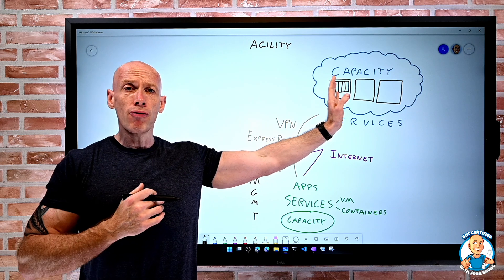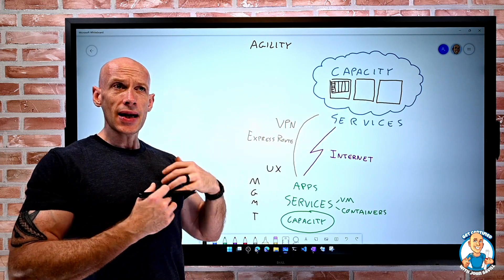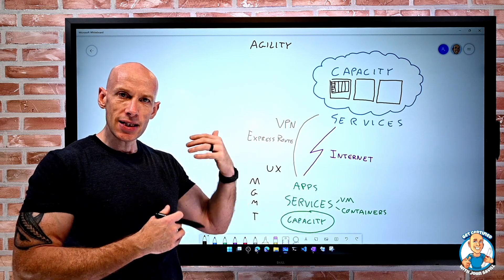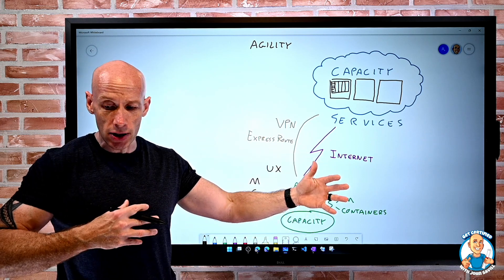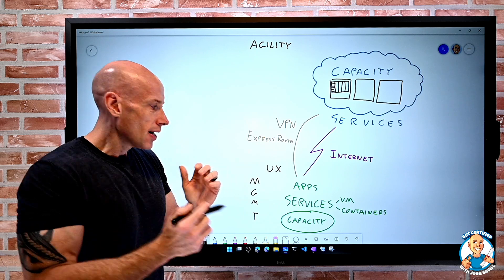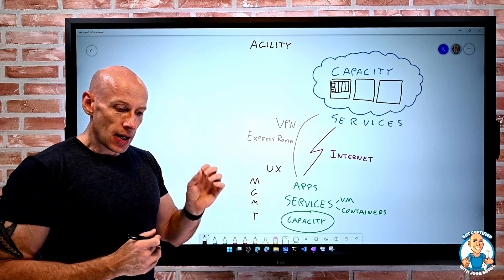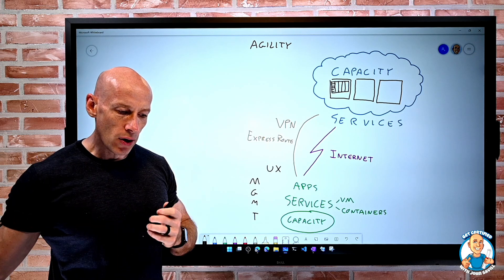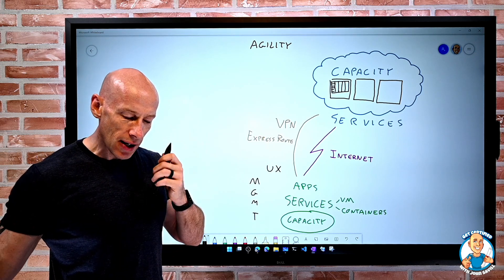So I am super agile. As my architecture changes, as my requirements change, as my needs change, I can at any point change what I want to do. And there's this huge number of regions. So if my customer base moves, if I have new customers, I can just stand things up in new regions. I don't have to have some, oh, I don't have a data center there. And because of that consumption, I just pay for what I'm using. So I have a huge amount of flexibility.